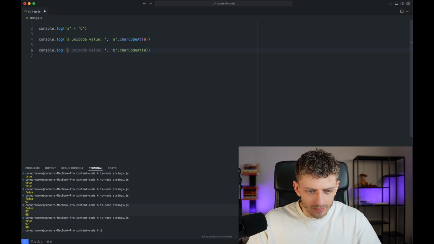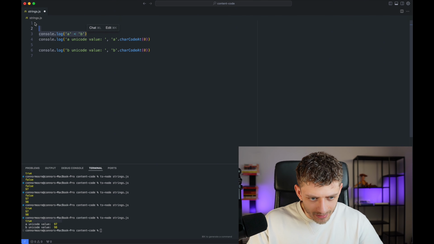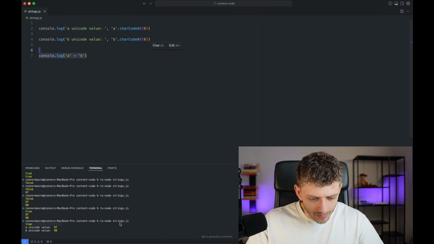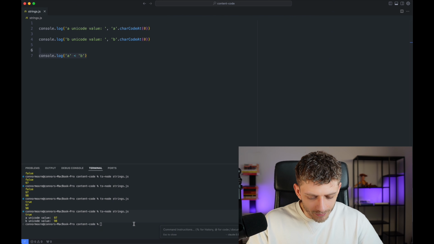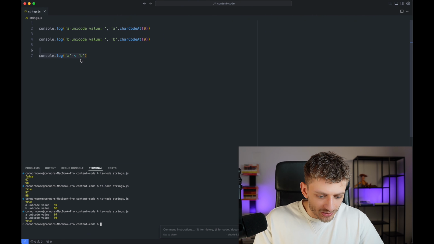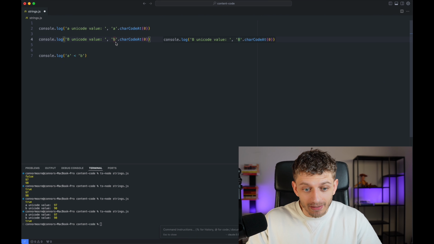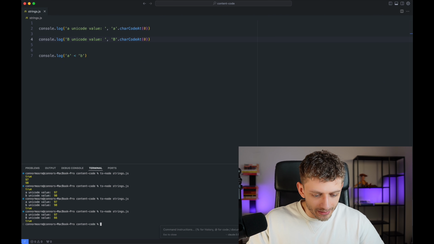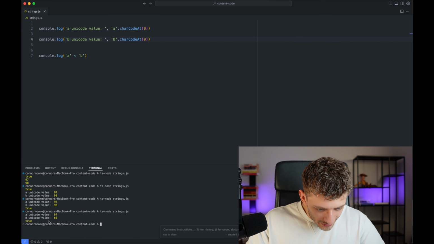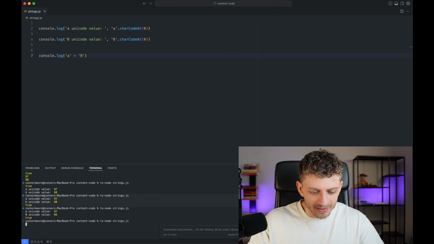So a's Unicode value is 97. b's Unicode value is 98. So a is obviously less than b. However, when we look at the uppercase value of B, the value is 66. And of course, a is not going to be less than 66.